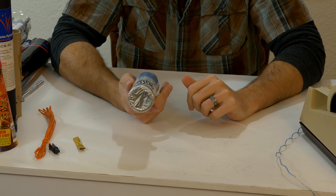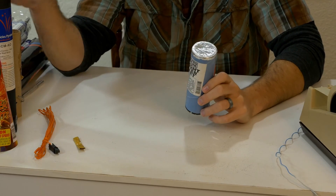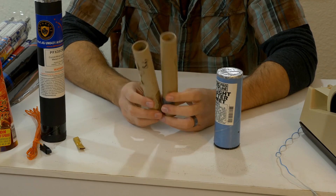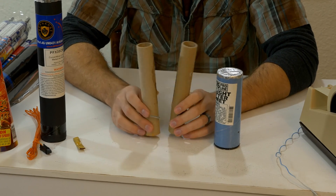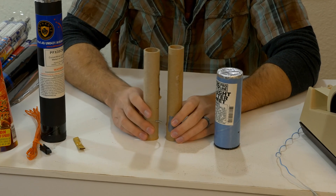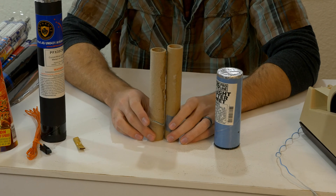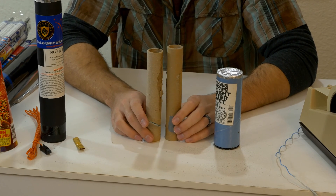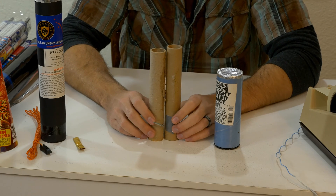Let's talk about single shots and how to fuse them. There are several different types available on the consumer market. A lot of people are very familiar with Spirit of 76; there's also a Dominator. Some people will just take cakes and break apart the tubes they want — maybe there's a nice comet in there. Future Wars is a very popular cake made by Ledoux with nice gold and droopy tails. Bushy Red Comet by Supreme or Spirit of 76. Proline is another great one. Smaller but very popular are the Razzles made by Pyro King, also rewrapped and called Spikes. They're a little bit smaller but a very nice, cheap, and economical way to get a comet effect.